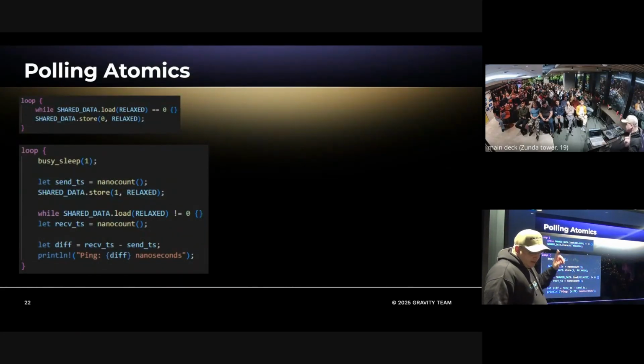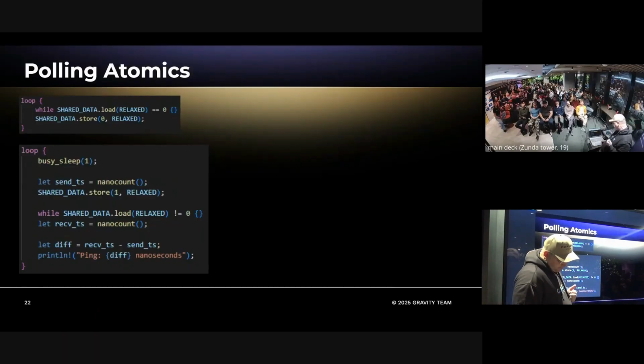We just have one atomic integer. The server is just going to wait until somebody puts something other than 0 in that integer and immediately put a 0 back. And the client is going to just put a 1 there and see how long it takes for the server to put a 0 back. So again, a kind of a ping between the client and the server. Any guesses? 10 micros. Okay. So we had 300 microseconds, now we are guessing 10 microseconds. Anybody else?